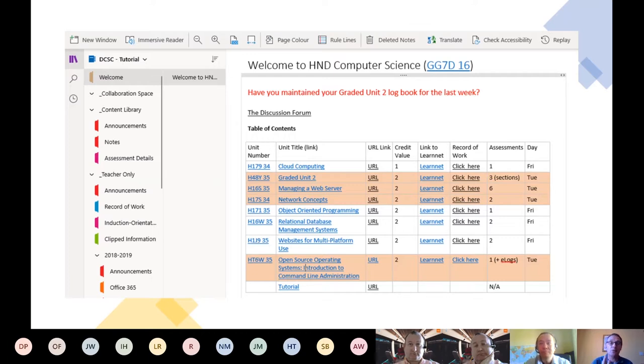You'll see here, this is just a screenshot of Dumfries and Galloway's delivery of the second year HND computer science course. And I noticed Ian joining this session, that you'll see that it very much remains the same, Ian, as when it was designed by, in the main, yourself and probably with me at that time as well, when we worked with the employer advisory group and the students that were on the HNC course, and we came up with this to satisfy all the different interested parties or stakeholders, as we'd call them.